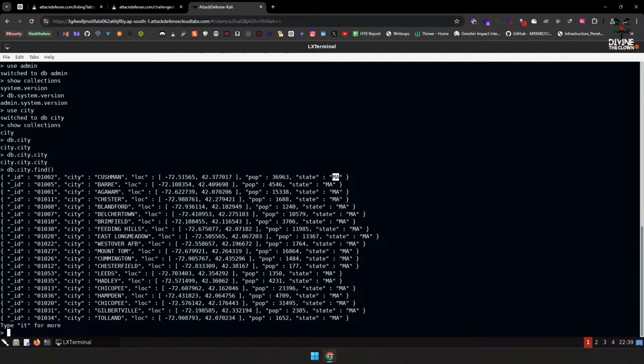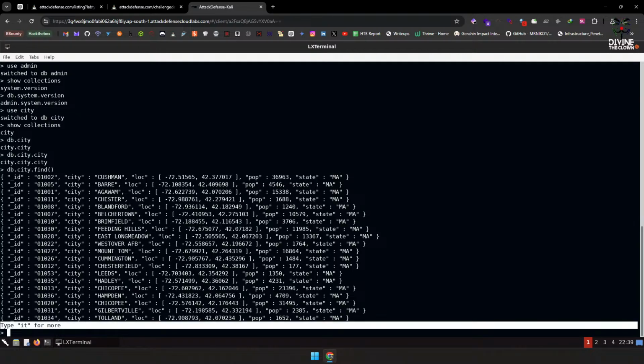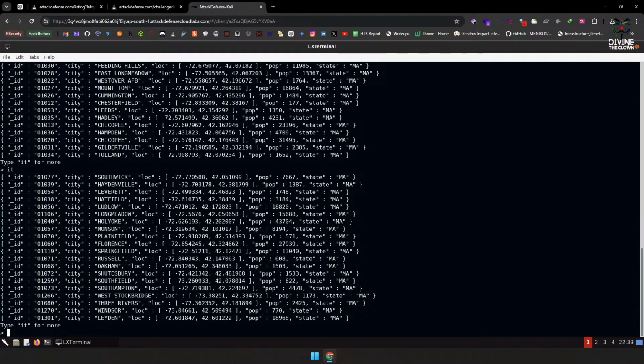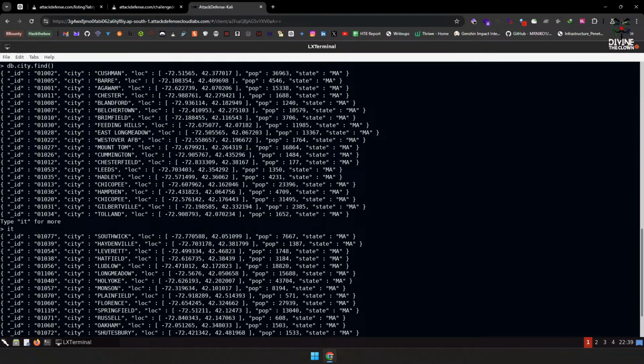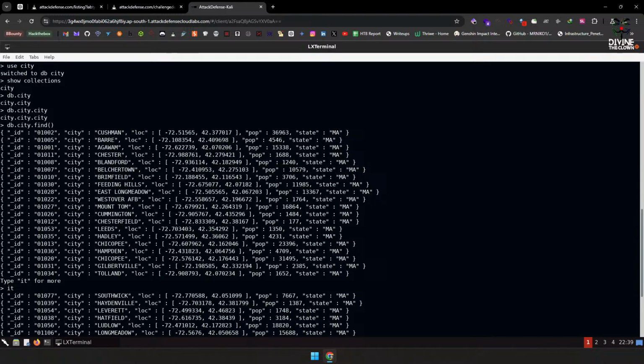And there is another command. You see over here, type it for more. If I type it, it's going to show more data within that table. So currently, how many lines do we have? 1 2 3 4 5 6 7 8 9 10 11 12 13 14, maybe 20 lines.